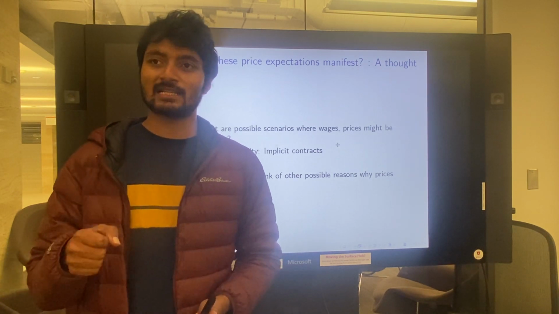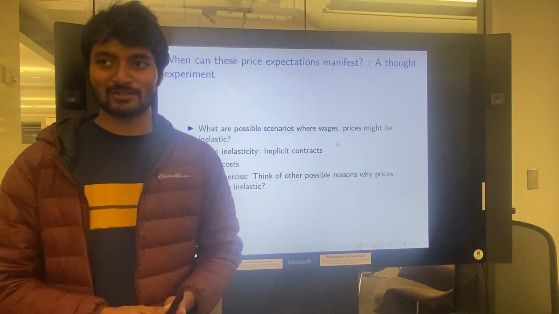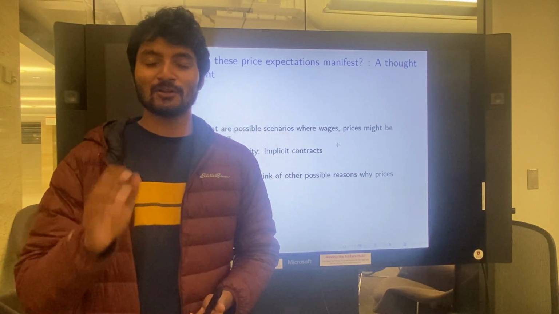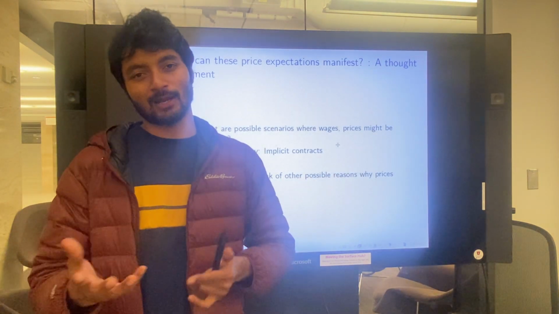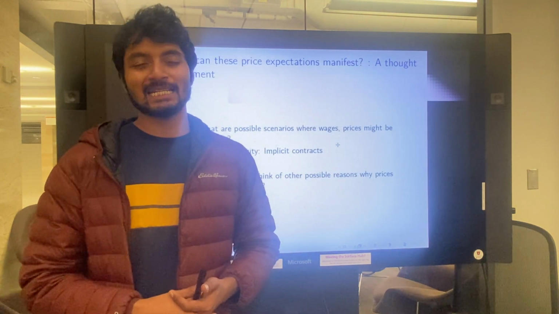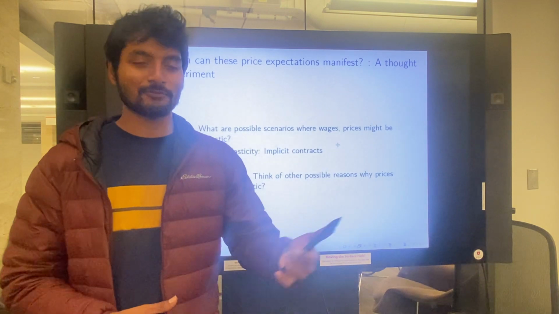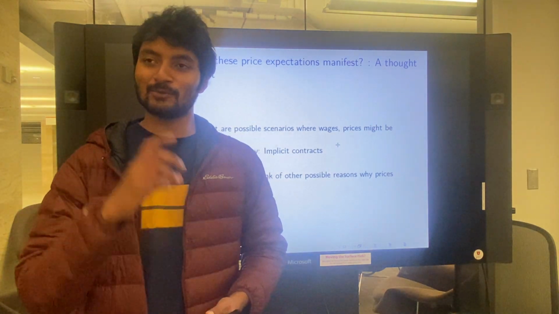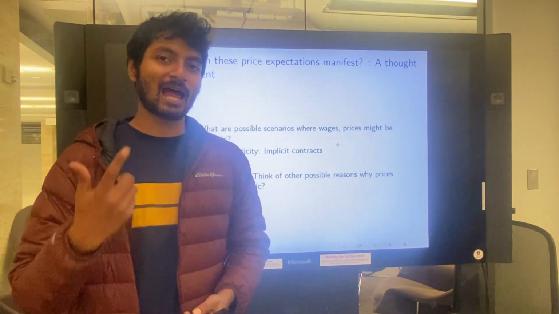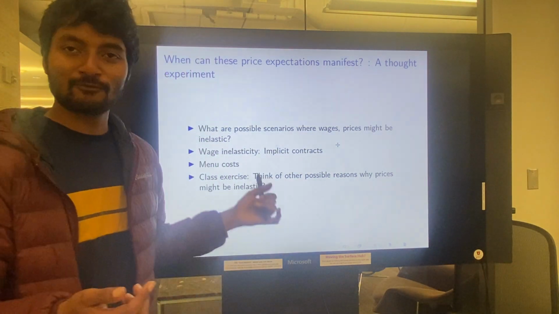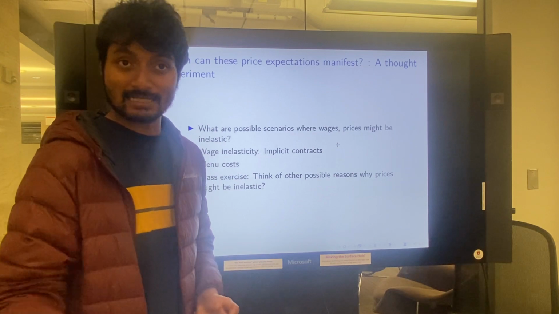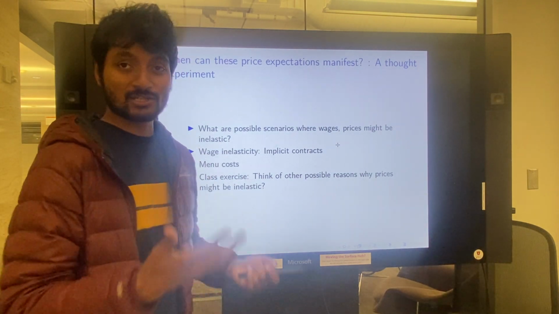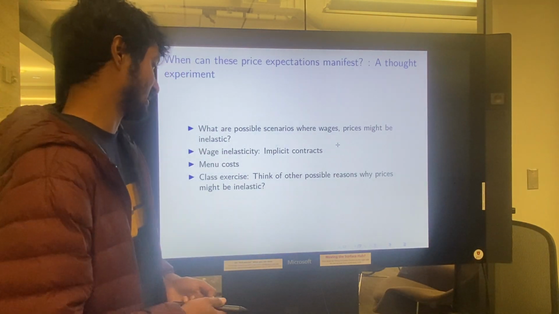Think about today's scenario. You've been to many restaurants today. We do not really have a printed menu in many cases. They might have one or two, but basically now we take out our phone and we scan something and then we see the menu on it. Think about how that changes the explanation for price stickiness, or if that's a good reason to rationalize this idea of price stickiness.